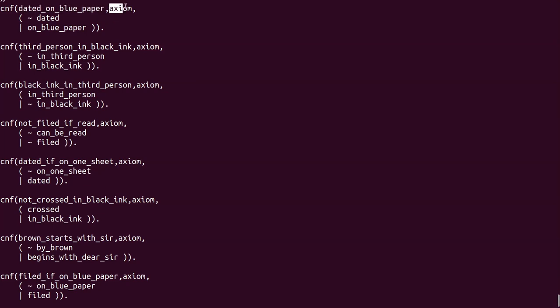The next thing that you find is a keyword that describes what sort of statement it is. If it's axiom, that's generally what you use for things that you author. In the proof output you'll see a couple of different keywords, and we'll get to that when we cover the proof output. Another keyword that you'll also see is conjecture. We'll get to that at the bottom of this file. So there are probably only two keywords that you need to worry about: axiom and conjecture.